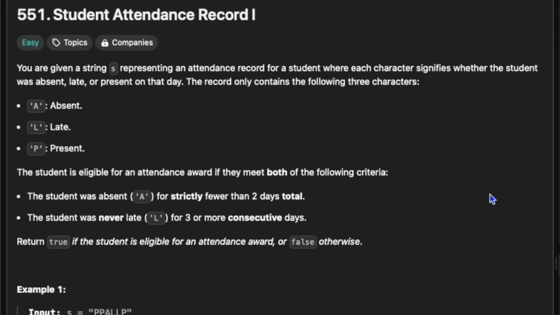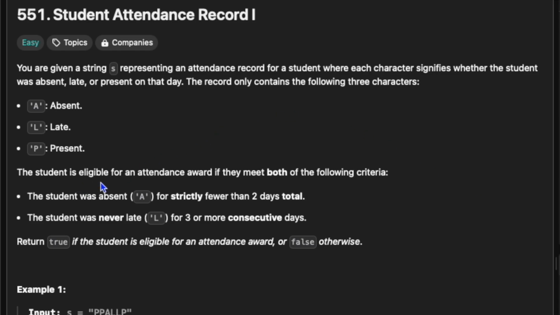Okay. Student attendance record 1. You are given a string S representing an attendance record for a student where each character signifies whether the student was absent, late, or present on that day. The record only contains the following 3 characters: A for absent, L for late, P for present.